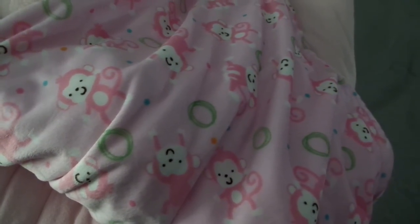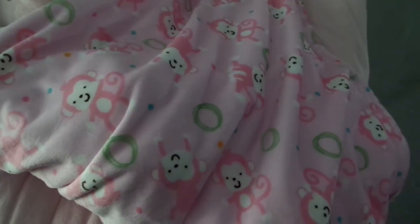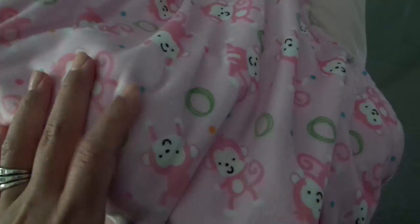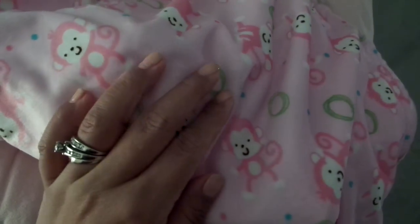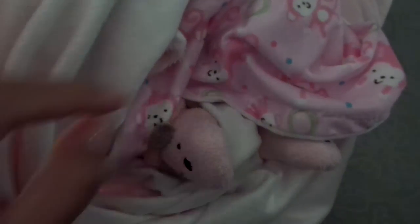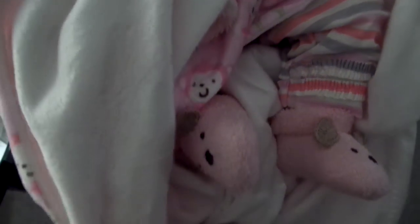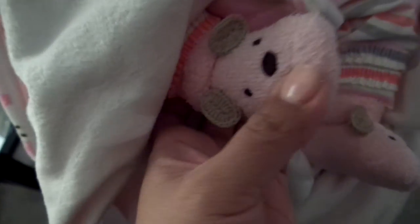Here is the blanket that her auntie Melissa sent, and it was very sweet. Tess gave me a sweet little receiving blanket for her, a beautiful pacifier, and a white onesie, which was much needed. So thank you, Tess. Okay, let's just see these adorable little feet, shall we? And she's wearing her new socks. Aren't they cute? They have the cutest little bears on them, and they're so fuzzy. Okay, you ready to see these little tootsies?